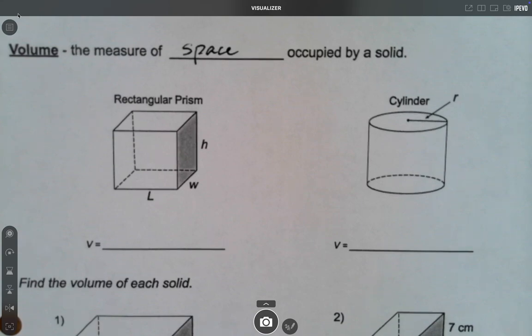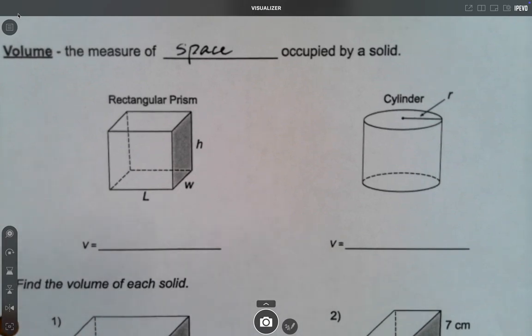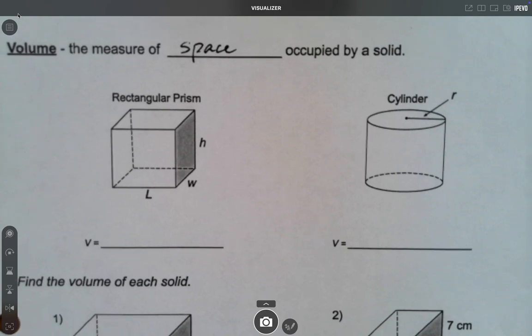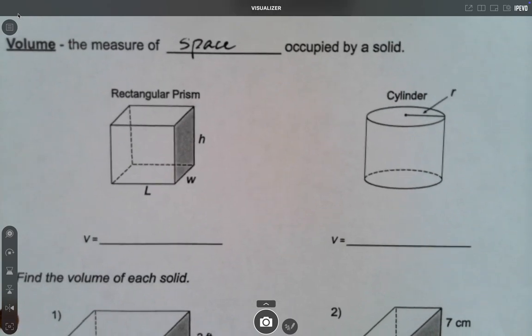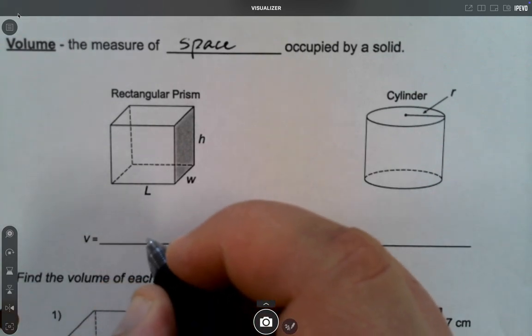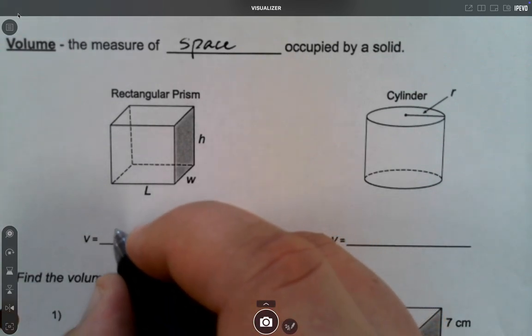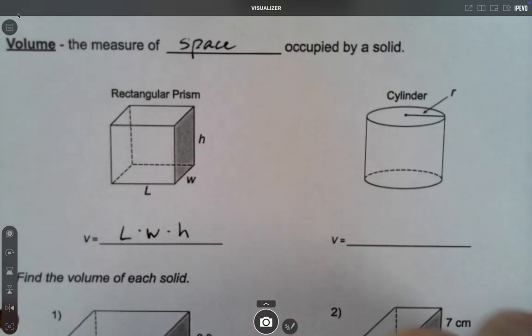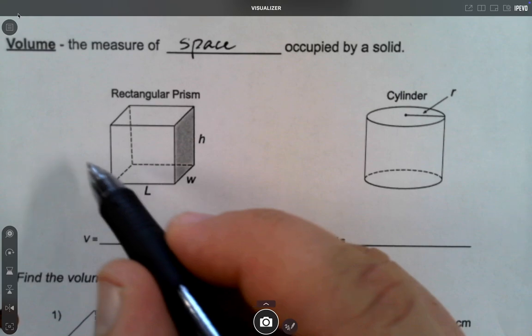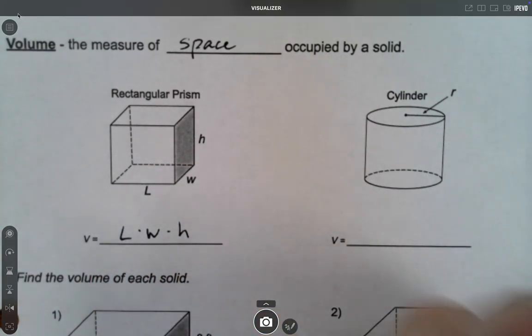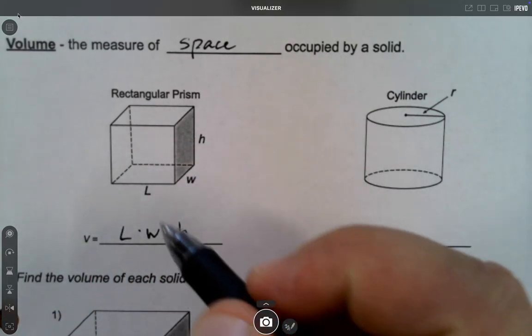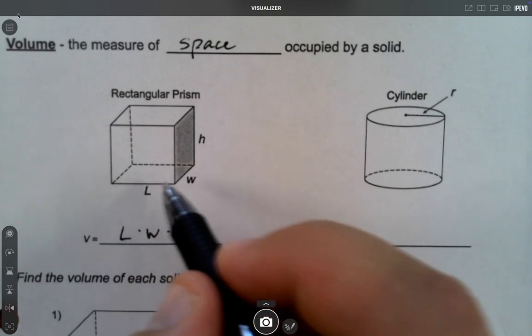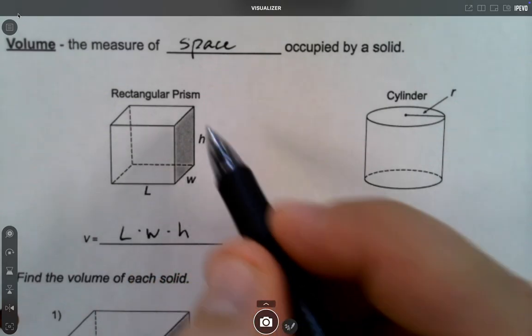One is the rectangular prism, and you can think of this just as a box. It may be a cube, in which case it's a square box, or it could be very tall, or it could be very wide, anything like that. But rectangular prism is the official name. And for that one, the volume is equal to length times width times height. Or some people say length, height, and depth, or different things like that. But the point is, you got 3 different dimensions. Got the length, the width, and the height.